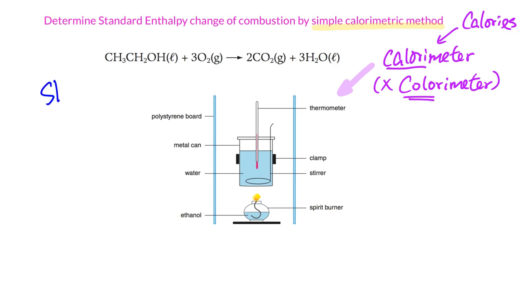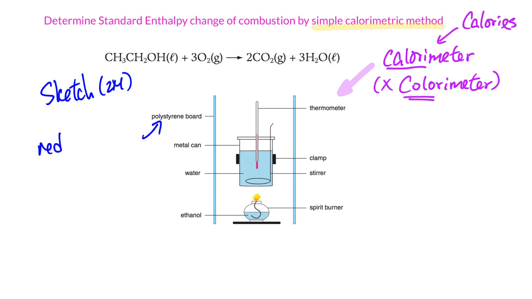For this calorimeter, you have to learn how to sketch the setup. This calorimeter is composed of two parts. The first part is the one above — we have a metal can here that contains some water in it. We also have a stirrer there, which tries to mix the water well so that the energy absorbed from the spirit burner can be evenly distributed in the water. We have a thermometer in the middle to record the temperature rise of the water. You can also see that we have a polystyrene board around, which is used to reduce heat loss to surroundings.